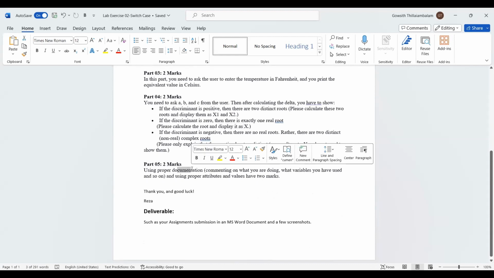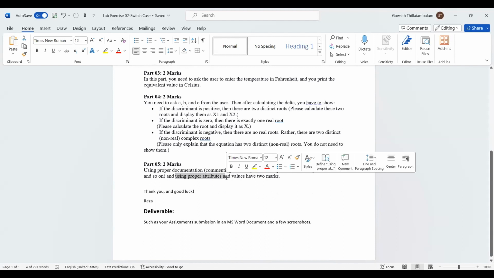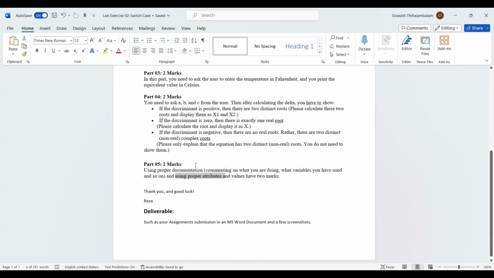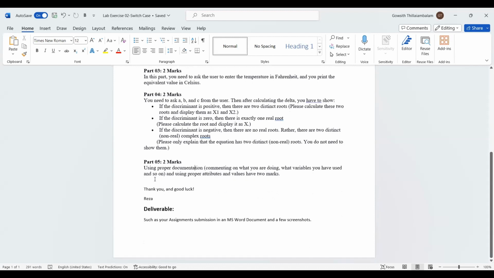Okay, part 5, using proper documentation, commenting on what you're doing and what variables you have used and so on. Sorry, which one do you want me to explain? Part 5, what we are going to do. I can explain, no worries.